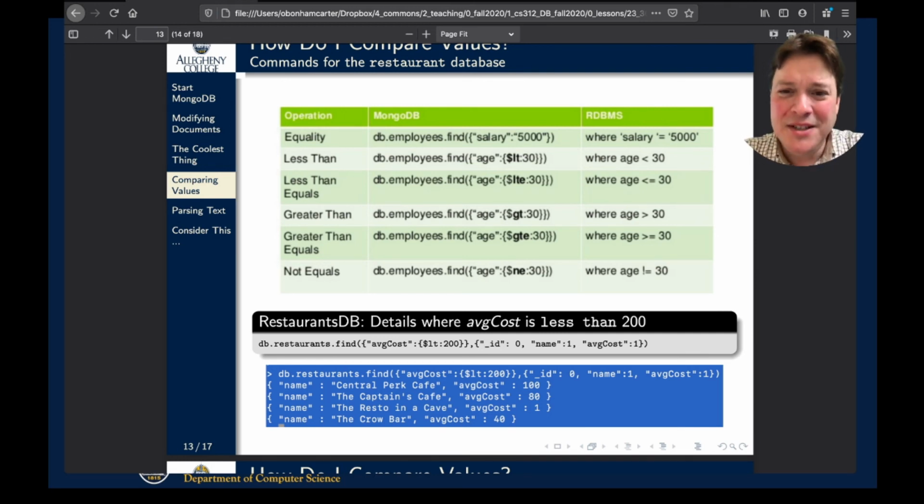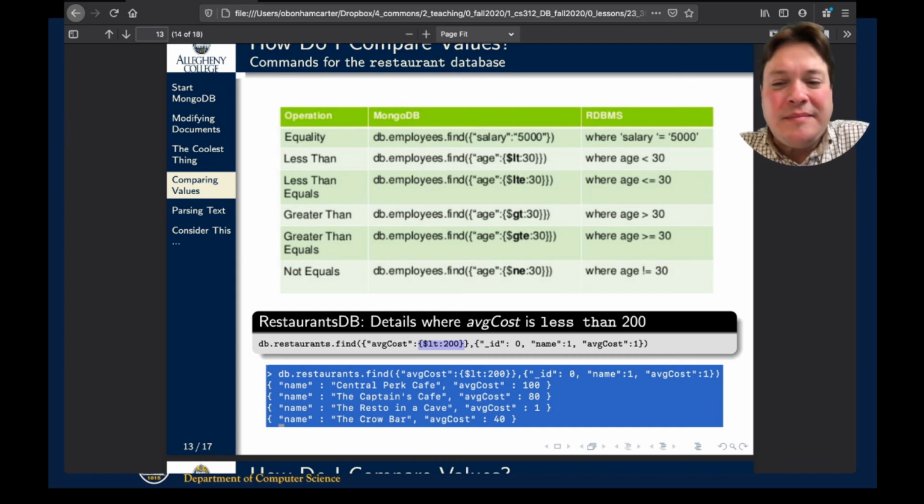And so we have age colon, and then inside the curly braces, we're working with our conditional, and we have $LT. LT stands for less than, and then we have that colon and then 30. So it does become kind of complicated. In fact, I have this written down here. It does become complicated when you're looking at lines and lines of code. But I think if you memorize that $LT 30 means less than 30, and then what's less than 30? Well, whatever the field was that was mentioned before the colon.